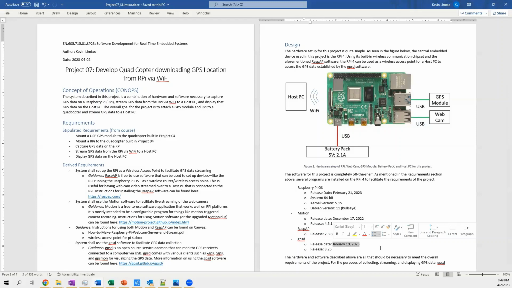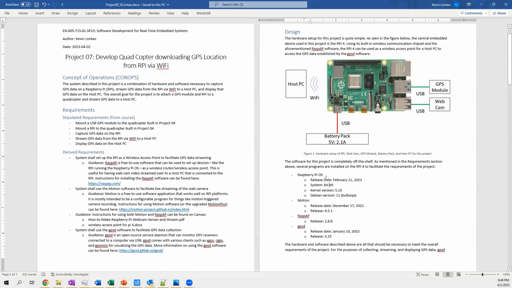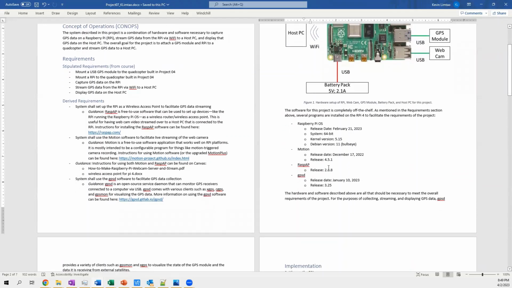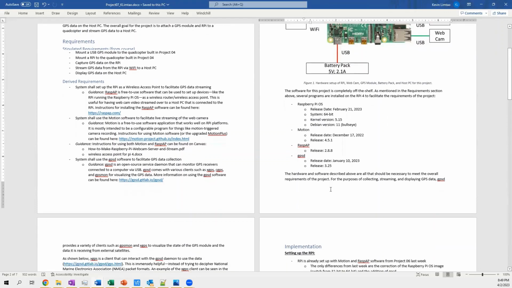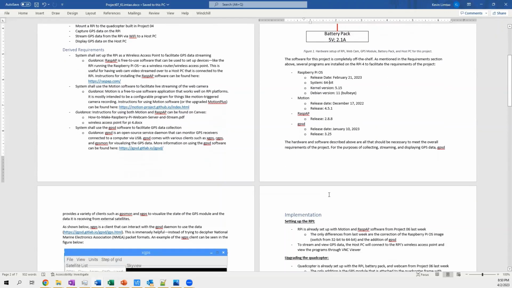One funny thing that I ran into, which gave me a lot of grief and headache, was even getting GPSD installed. And I actually realized that I was using the wrong Raspberry Pi OS for my given system. I'm using the Raspberry Pi 4, which is a 64-bit system. And I realized on Project 6, I was actually using the 32-bit OS version. And so that gave me some grief. For this project, I overhauled that. I basically just flashed on a completely new image using the Raspberry Pi OS Imager tool, and now I am up and running with all the same tools and all the same functionality as last week, with the addition this week of GPS.